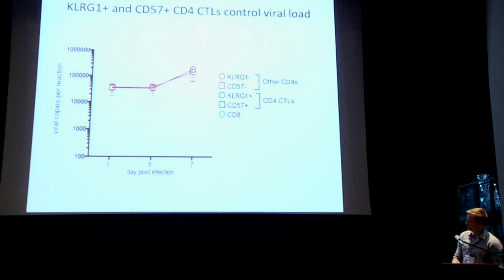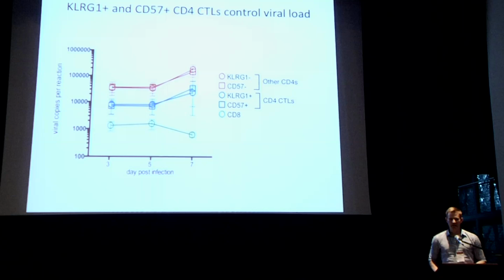And when we add CD8 T cells to our assays, we see a nice 2-log viral inhibition mediated through the CD8 T cell responses. Now, when we add our cytolytic CD4 T cell responses, we see that they are also capable of viral inhibition, which is about a log lower, in between CD8 T cells and CD4 T cells. And it fits very well to the data from 1979 that has been published.